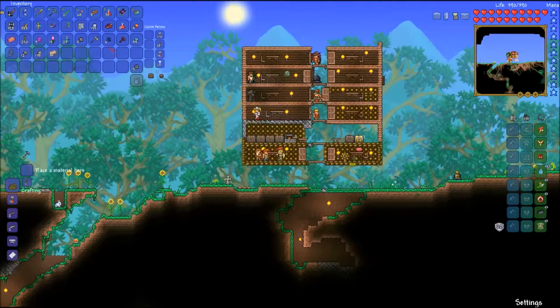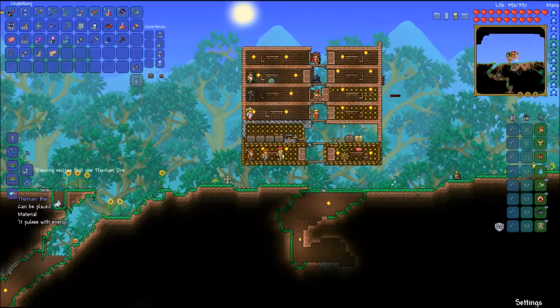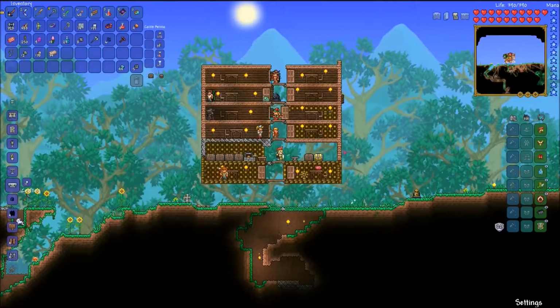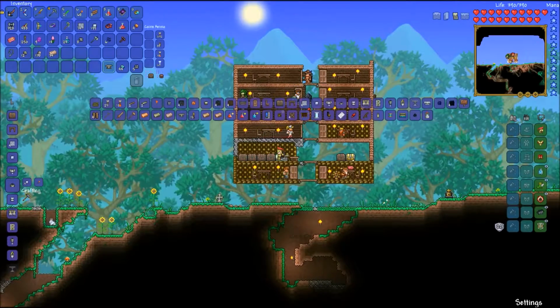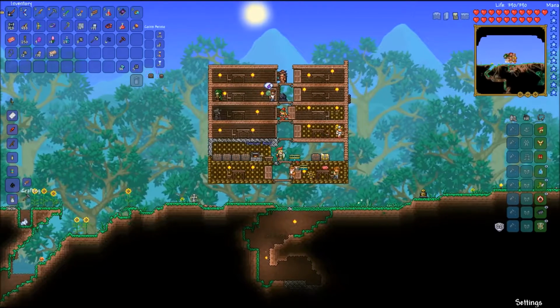There you go. Okay. Let's see. Thorium anvil, we're going to need just a standard iron anvil and then 10 of the thorium ore. Yeah, and that'll allow us to start making the metals and stuff that we want to make. So let's see, open up the crafting page, and we want to get our thorium anvil.